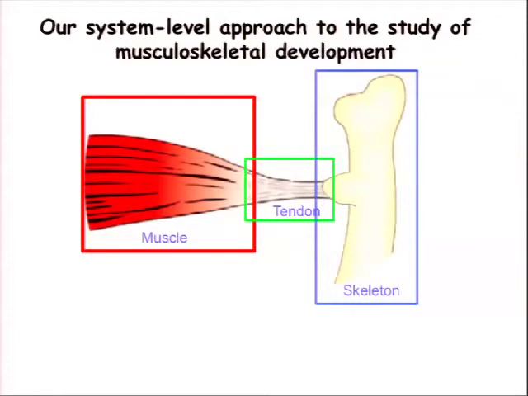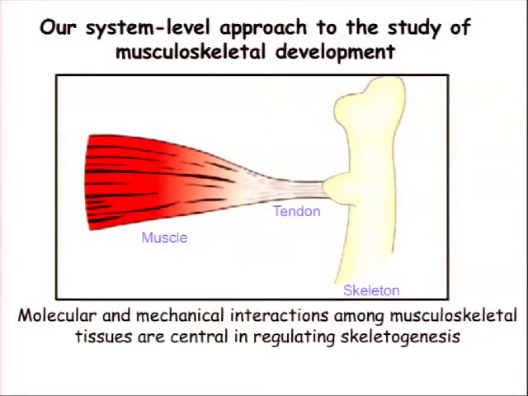And the reason why I put these lines around each and every tissue is just to emphasize the fact that for a long time, people were extensively studying each of these tissues, bone, tendon, and muscle, and really made great progress in our understanding of different aspects. However, when you think about it, studying the system as a whole was a bit neglected.